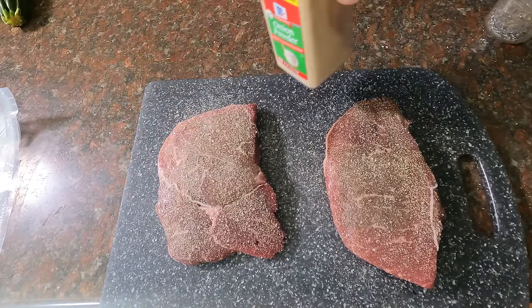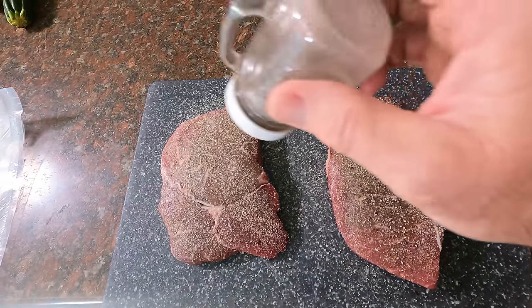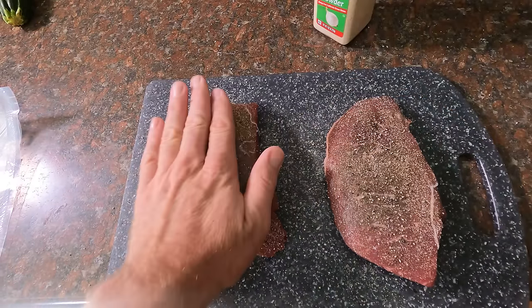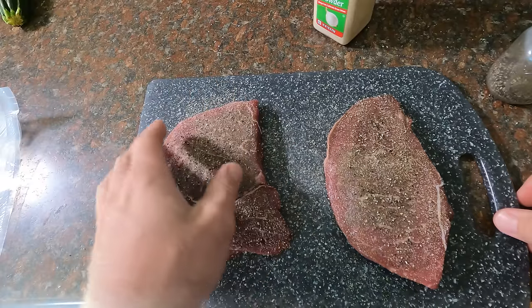If you want to use like Lowry's seasoning salt, you're welcome to do that too. And we're going to hit it with black pepper. Fairly heavy with black pepper. Okay, simply press that in. And we want to make sure we get the sides also.